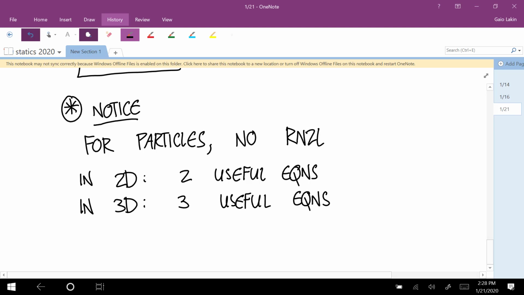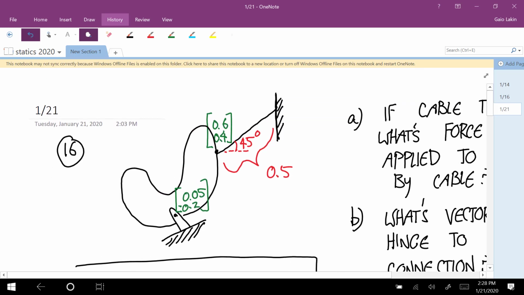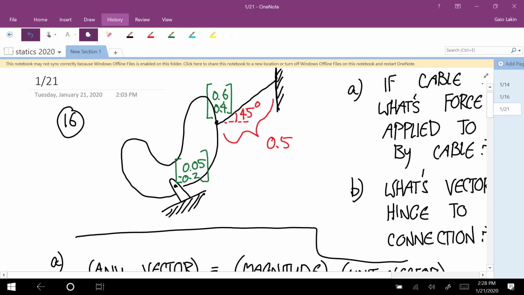Okay, so let's think about the example that we just did. Say that we're treating this like a particle, and we want to require that all the force vectors add up to zero. There'd be some force represented here. I don't want to talk about how we would do that yet. We'll get to that pretty soon. But up here, there would be a force vector applied to the body by this cable.